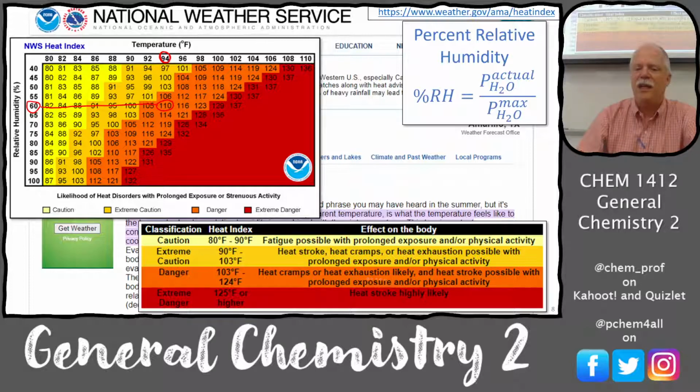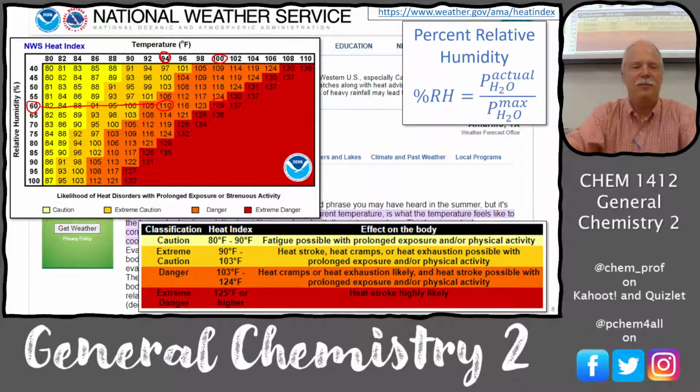That's where you could get heat exhaustion if you're outside working a lot, or possible heat stroke. If you get up here, let's say it's a 100-degree day at 60% humidity, we're at 129. That's the heat index number. It's ridiculous. And heat stroke is highly likely if you're out there for a long period of time. If you're putting on shingles on the roof on a 100-degree day with 60% relative humidity, you better be in shape and you better drink lots of water, because you're in great danger of getting heat stroke.